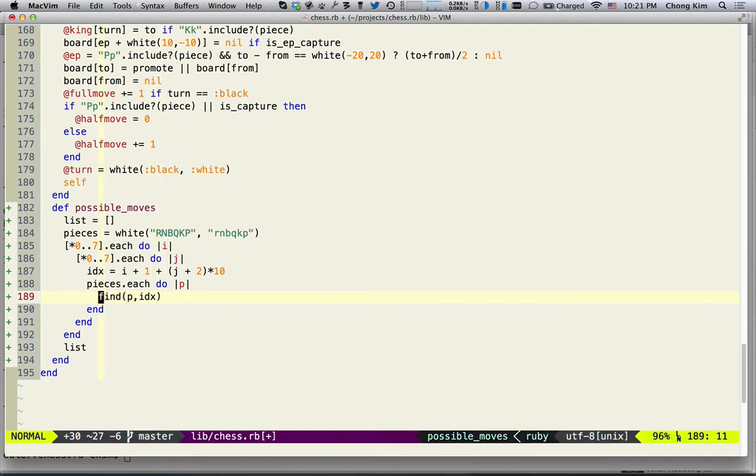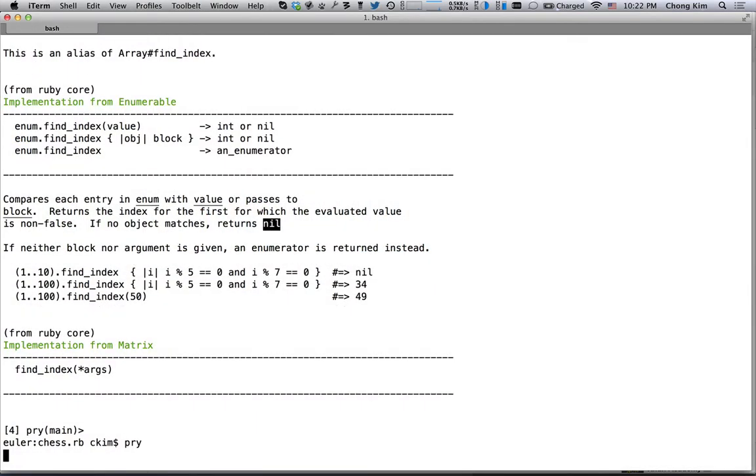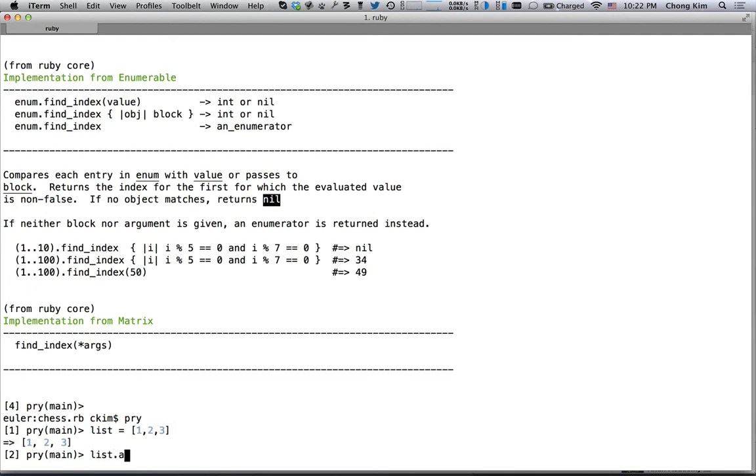And this will give us a list. And let's just add it to the list. So list dot append. Okay, I'm not 100% sure about that. So let's just see if the list is 1, 2, 3, and we say list dot append 4, 5.